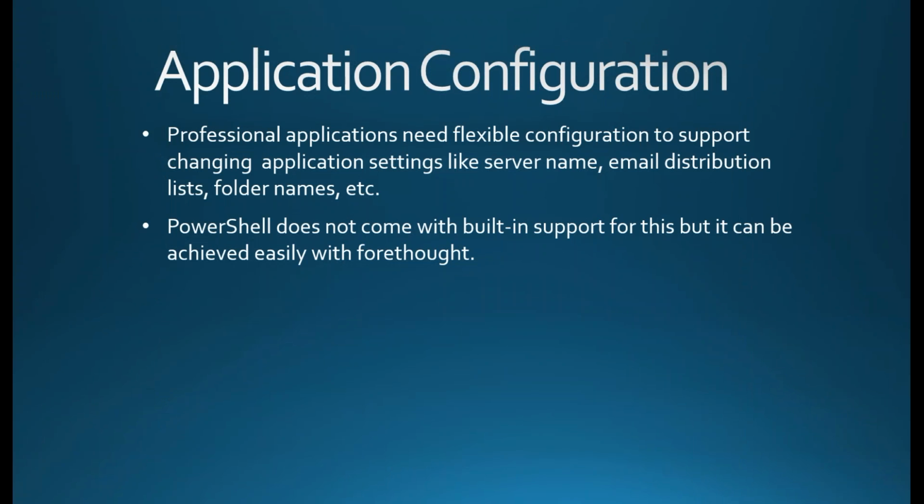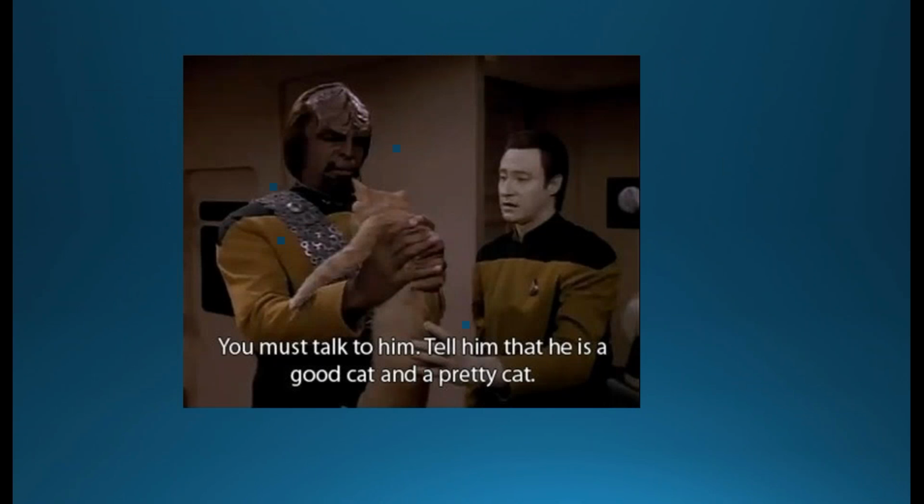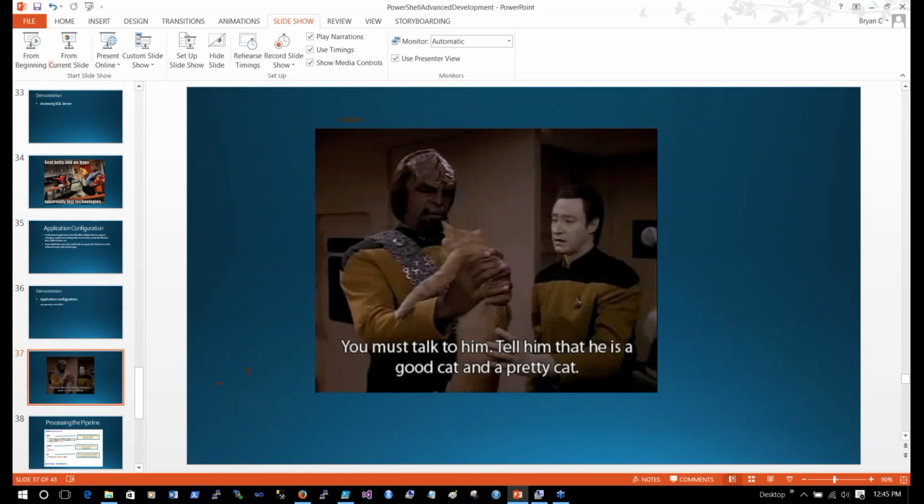Okay, so finally, and I'll try to cover quick because I know we're running low on time. Last thing is configuration. So professional applications, big problem. SSIS is really good for this, especially in the latest with the catalog, but you sometimes need to change things like server names, and maybe it's a distribution list or folder names, things like that. You don't want to have to go in and change scripts to do that. So what you can do is I wrote a sort of a module that'll let you do this by just maintaining a short name value pair table.